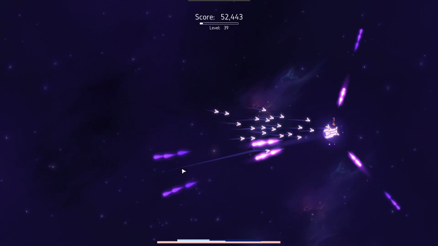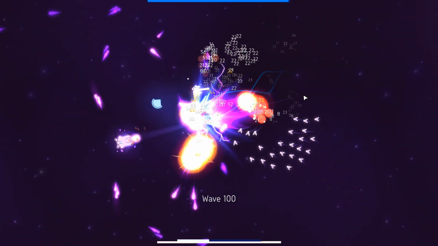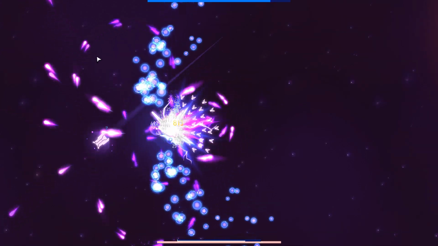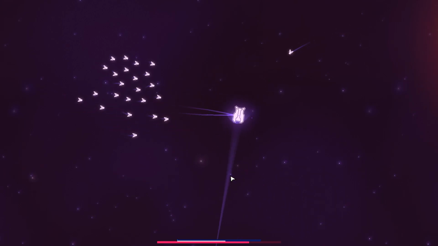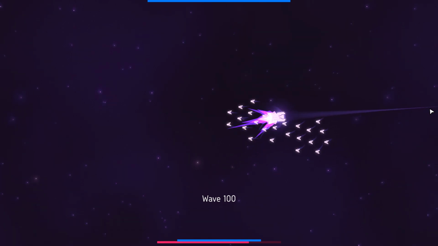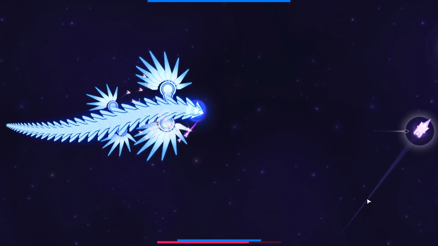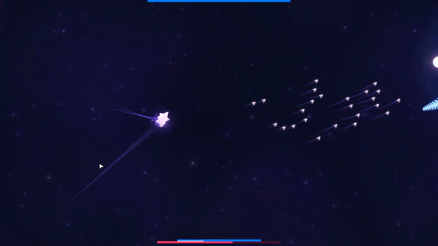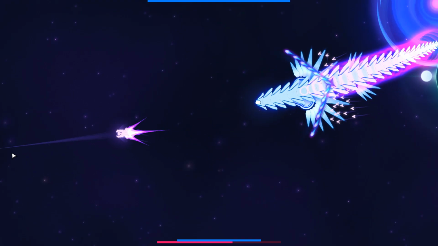Okay, let's see if we can find the boss. Good old Seraph. Actually, I'm not dealing that much damage. I think I'm not prepared for the last boss. Let's see again. The new music kicks in. What the heck, is that a vortex? Does his screen warp? Yes, it's pulling you.